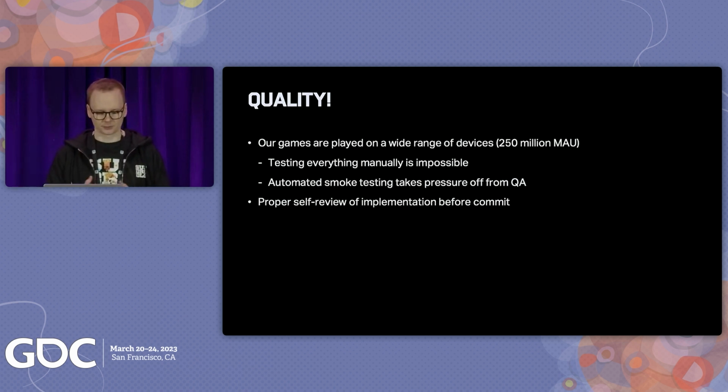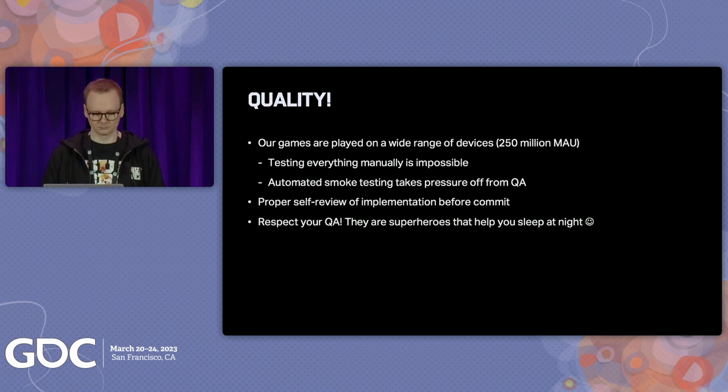Another very important topic, at least for myself, is proper self-review. So making sure that the commit that you're making or the code that you're merging, that you understand it and that it is up to your own quality standards. This helps you feel sure that you've made the best decisions with the available time and information. Also, it builds confidence in your coworkers that you are not making decisions at random. And finally, you're better equipped to fix any bugs that are surely going to pop up in your code in the future. And finally, respect your QA. They really help me sleep my nights in relative comfort.